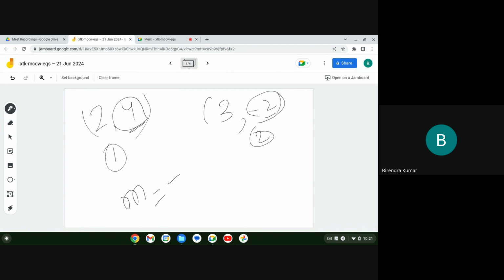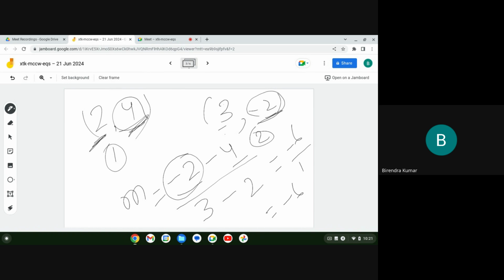So I'll subtract this from this one. So this was my final point, this was my starting point. So this minus this, divided by what was the corresponding change in x? X changed from 2 to 3. So this is my final point minus this point. So my slope is minus 2 minus 4 becomes minus 6, divided by 3 minus 2 is 1. That is, my slope is minus 6.